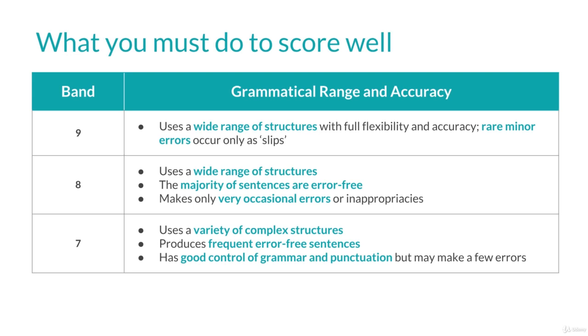Next, make sure that your errors are very minor. If you make small typos, small mistakes, that's generally okay. You can still get a great band regardless of the little errors that you make. But in general, you should try to avoid as many mistakes as possible. Basically, the majority of your sentences have to be error-free. That means that over 50% of your sentences cannot have any mistakes in them. And finally, you have to correctly use your punctuation. So punctuation includes things like the comma, apostrophe, full stop, and so on.